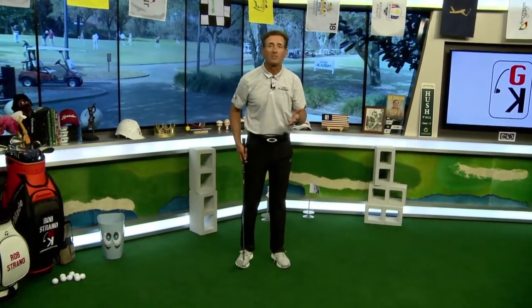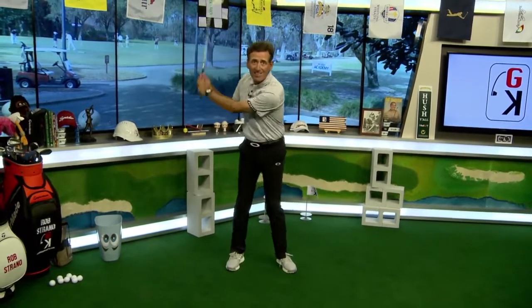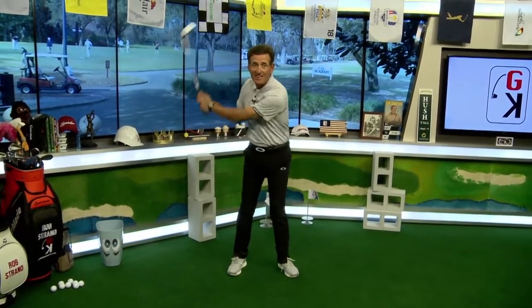Now, full swing wise, I see a lot of players when they swing, they get back and they just swing as hard as they can coming down. Well, same thing. To control that, bite your tongue. Take your tongue, put it between your teeth, and take full swings and don't bite your tongue. Just keep it like that and stay nice and smooth.